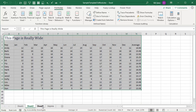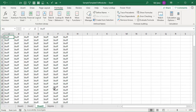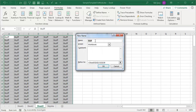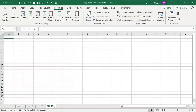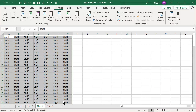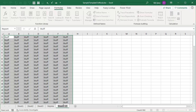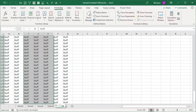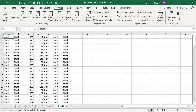Then Sheet 3. This one's really tall, so we go all the way down to row 130. Define Name. The name is going to be Report, and the scope is Sheet 3. Now I can see it's going to be really tedious to set this up with 60 reports the first time, but once you get it set up, life should be pretty good. Now this one we want to skip, nothing on this one. Here, let's take Sheet 3 and make a copy of it. Of course that name should already exist now on Sheet 4, and we'll change it just to prove that it worked.